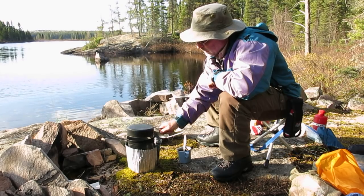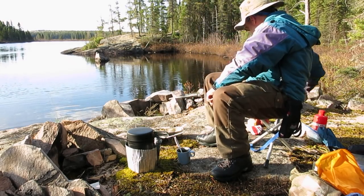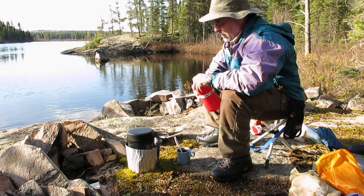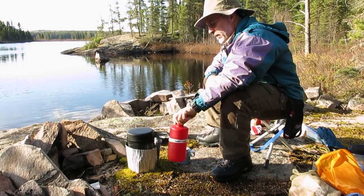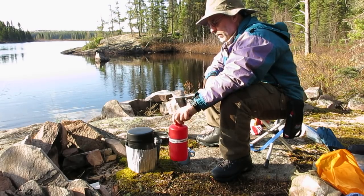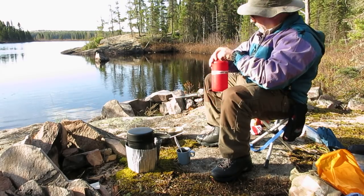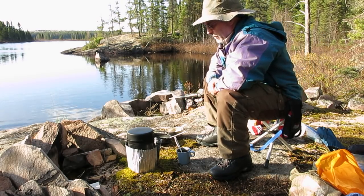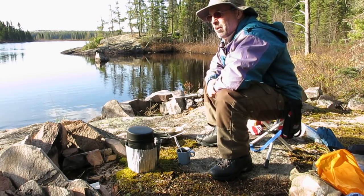Just about. And then when that's boiled, I'll have plenty of hot water, clean boiled water, and then I gotta refill the Trangia with fuel, let it cool for a couple minutes, refill it with fuel so I can fry up my eggs and pancakes. So it's a bit of a struggle with the Trangia. Maybe if I brought two Trangia burners, I could switch them out, but then that's more weight and bulk.